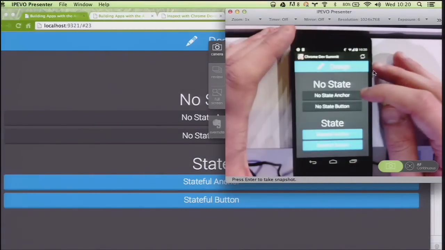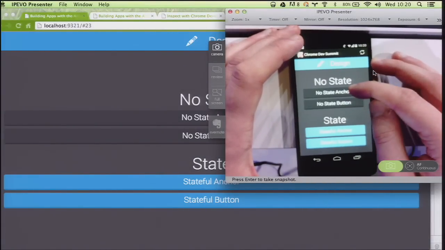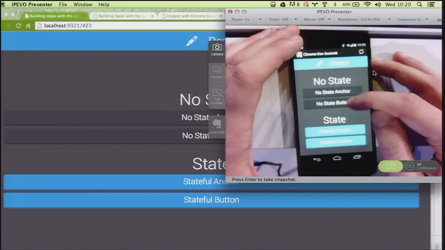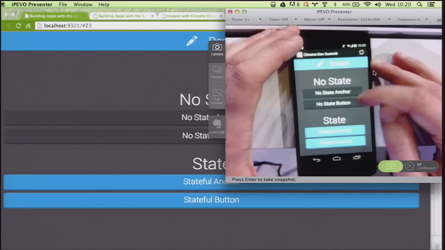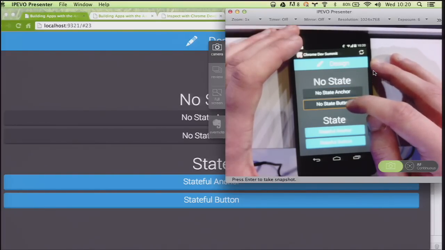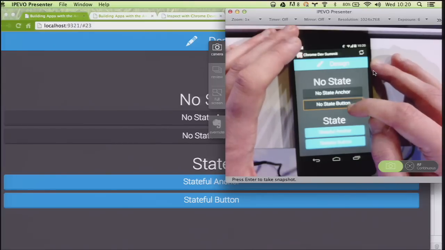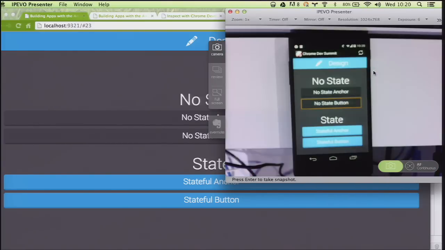One of the common things I tend to find is that when I start touching these buttons, I get this weird blue state that comes up over it. This one at the top is an anchor tag. The one at the bottom is just an HTML button, and I get this weird orange outline on the bottom one. I see this come up time and time again. And to be honest, depending on the design, it can either blend in or it just really stands out.